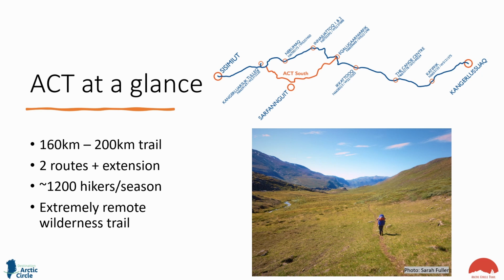And really the only place that you're going to run into a lot of people, by lot I mean maybe 20, is around the huts. And that's only if you're choosing to stay at the huts in the evening. You'll find other people there. But interestingly, in the feedback that we received, a lot of people said that they both really enjoyed the solitude of the trail itself during the day, but then also connecting with other hikers at the huts during the evening. So it's not a bad thing, and the trail is definitely not crowded at this point in time.